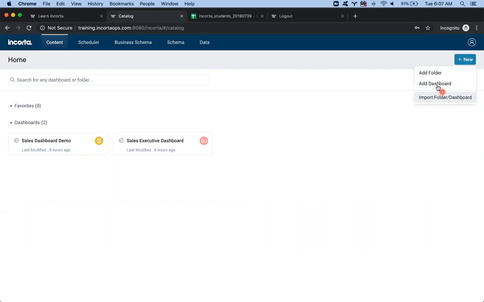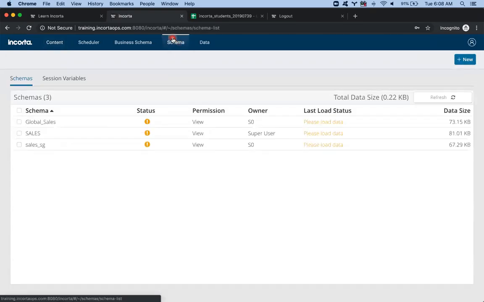So where you can add a folder, add a dashboard, import a folder, or dashboard. These are a variety of options that are set here in this menu. But it will be different, for example, under the schema tab. The Add New menu will say, hey, create a schema, schema wizard, or import schema. So there are different options based off the navigation bar tab and the action bar for you to select, as you'll see.